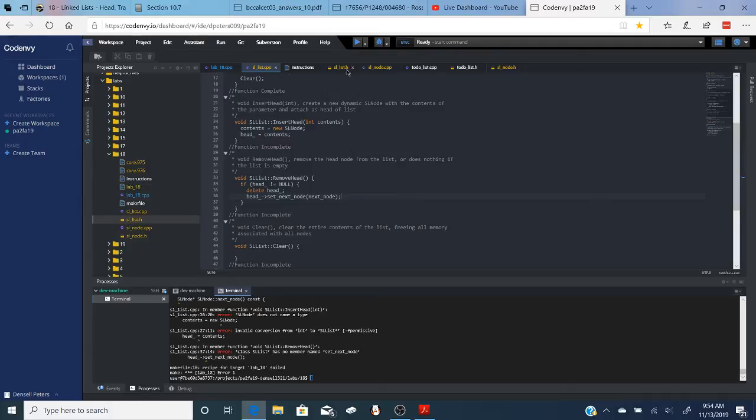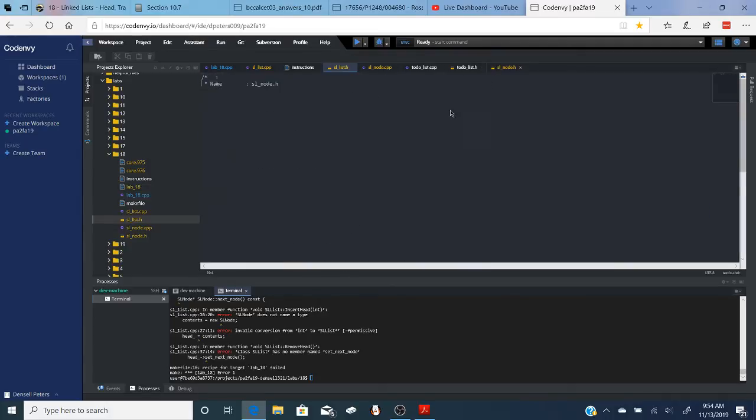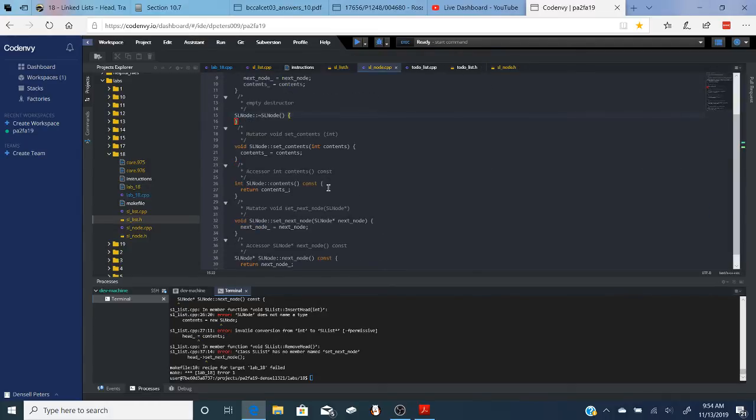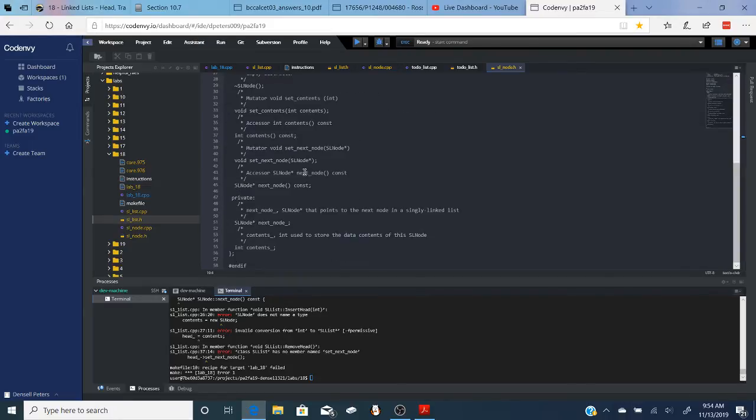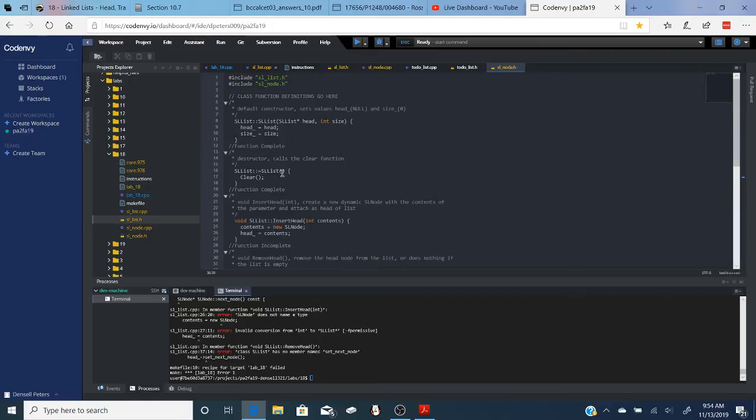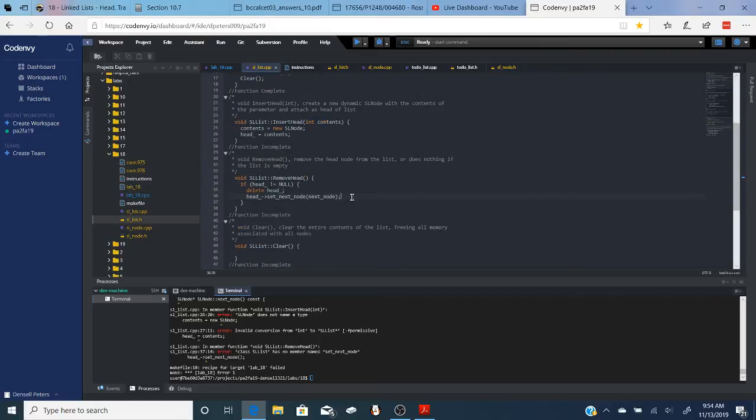So that, people know that's what you want to do for deletion. Right, and then the key here is that after you move head, if head is now null, that's what you have to say. That's all you have to do. So you're really dealing with the head, but you're dealing with, okay, I removed the last node, let's update. Do you not have your basic? You must not have your includes.